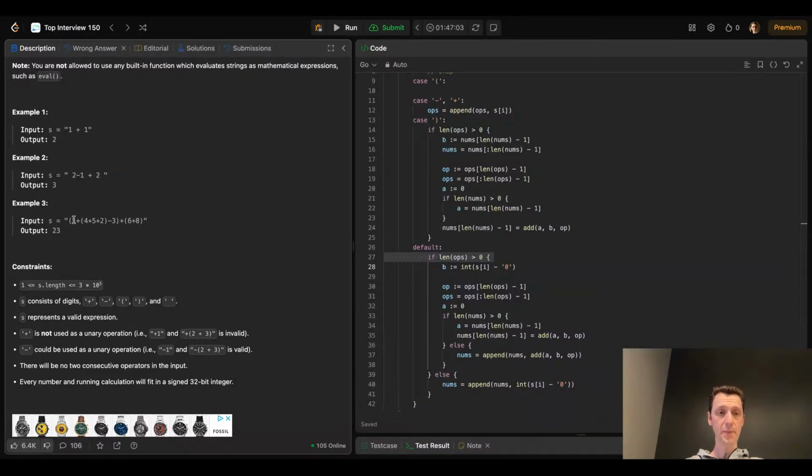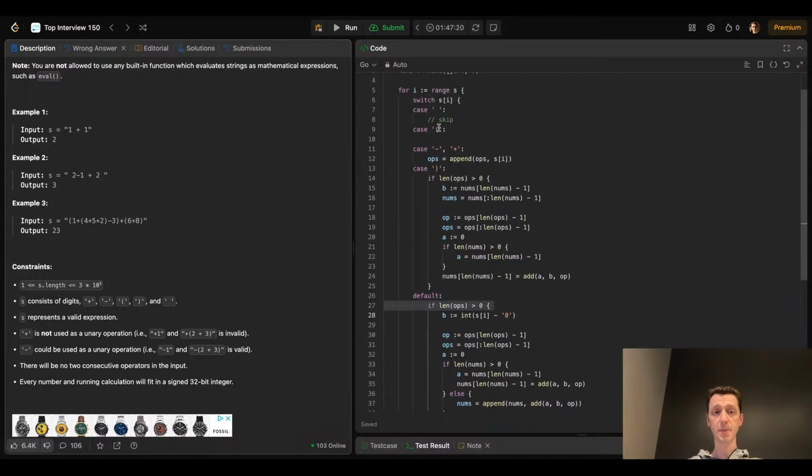But what will happen here, we'll get the result. So 1 will be plus, we'll have 1 on the stack of numbers, plus on the stack of ops, and then we'll skip the opening bracket, and then we'll have another number.